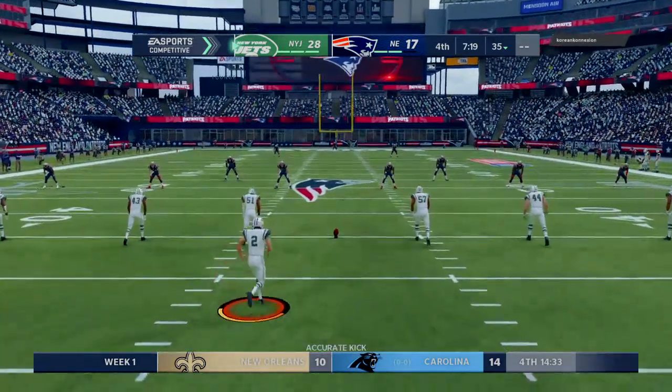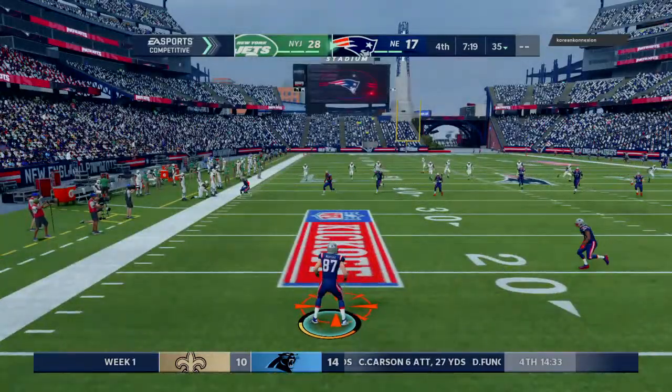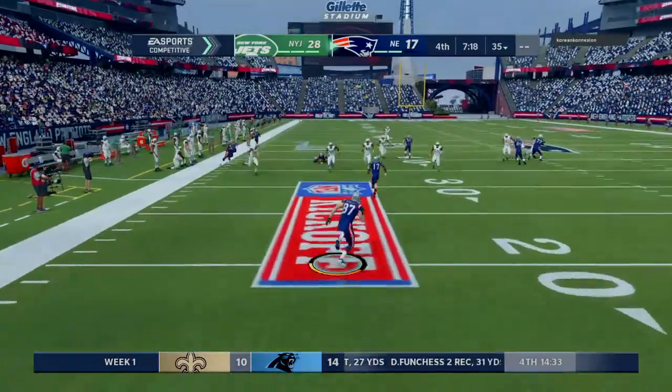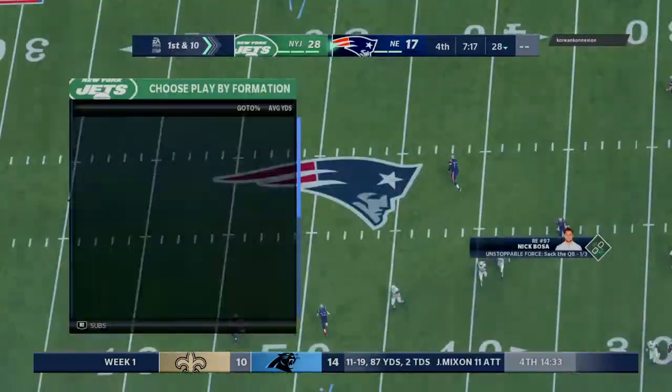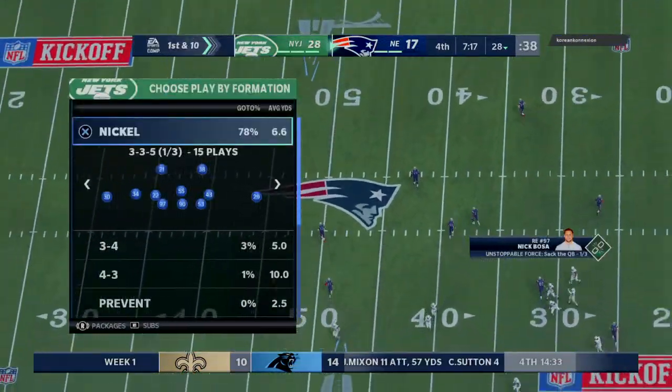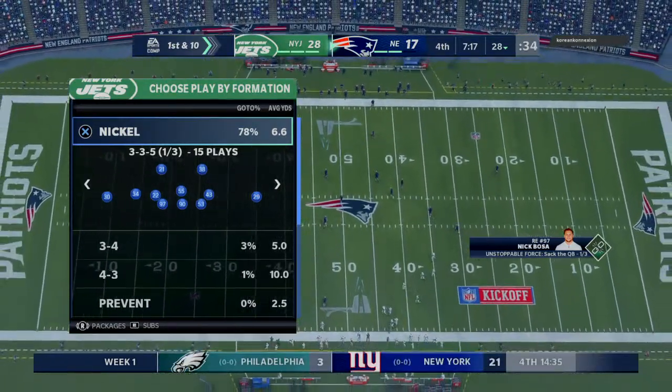Now after the touchdown, it's Zuerlein. He'll kick it away. A short kick taken at the 18. And they will wrangle it down a couple yards shy of the 30. First and 10 at their own 28-yard line.